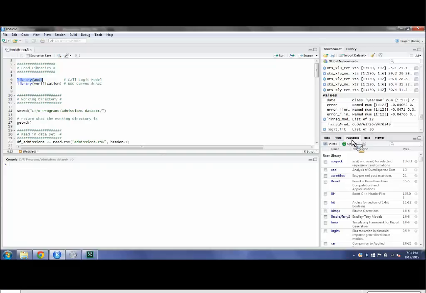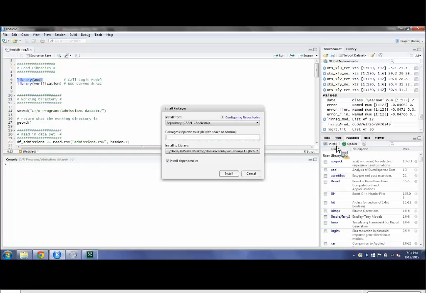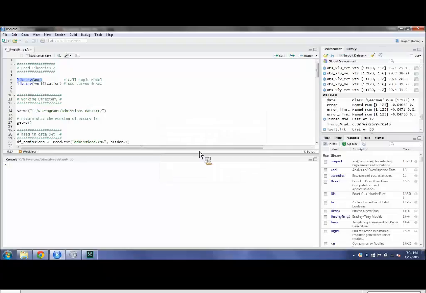There's a Packages tab, and you can click Install. And you can do the same thing again. Type AOD, and then hit the Install button. And then, so now we're going to just load the AOD package into memory with the library function. Highlight it, hit Control-Enter. Okay, it's loaded.